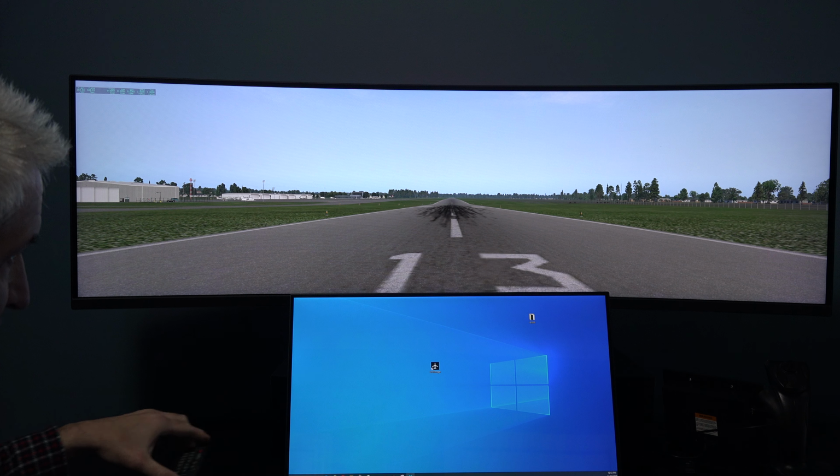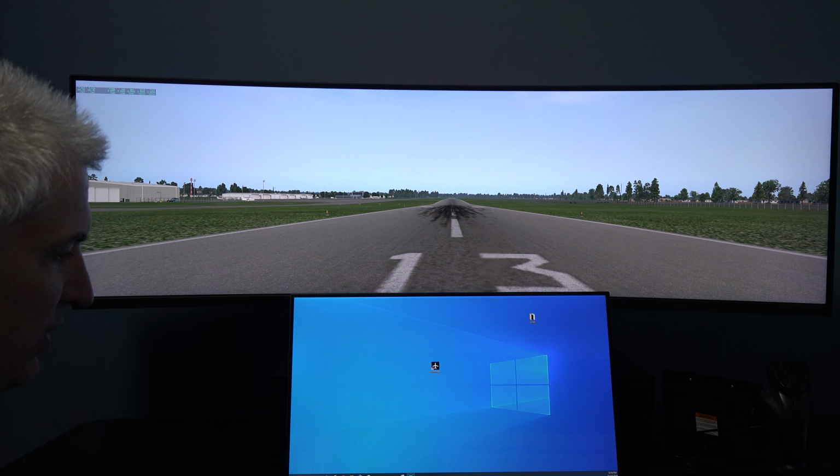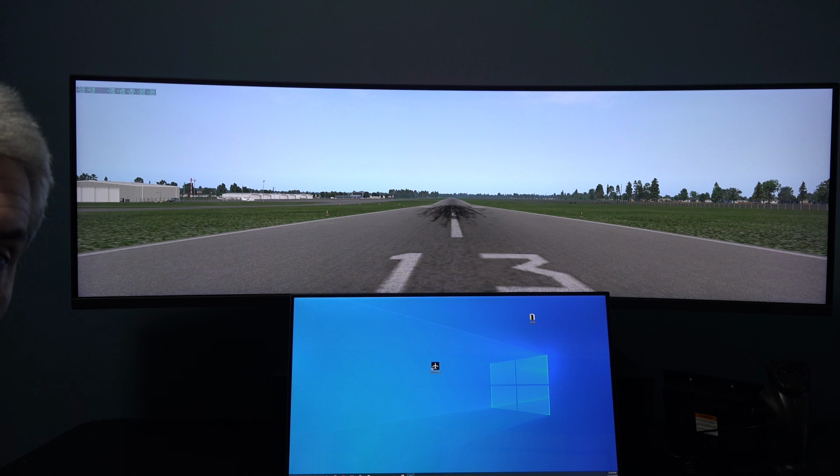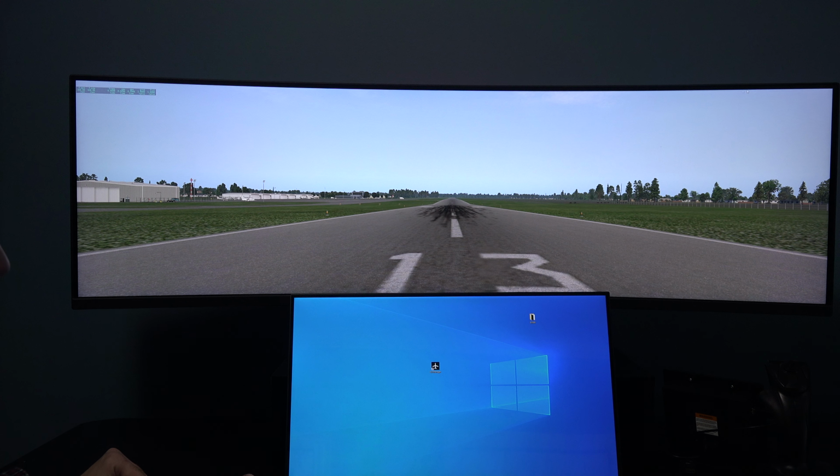But let's say you've got a special situation, maybe you don't want to run Air Manager, or you have a third-party plane. Like I had a customer the other day with a third-party plane and Air Manager just was not going to work well for him. You can extend the cockpit down to this display. And so let's talk about doing that right now.